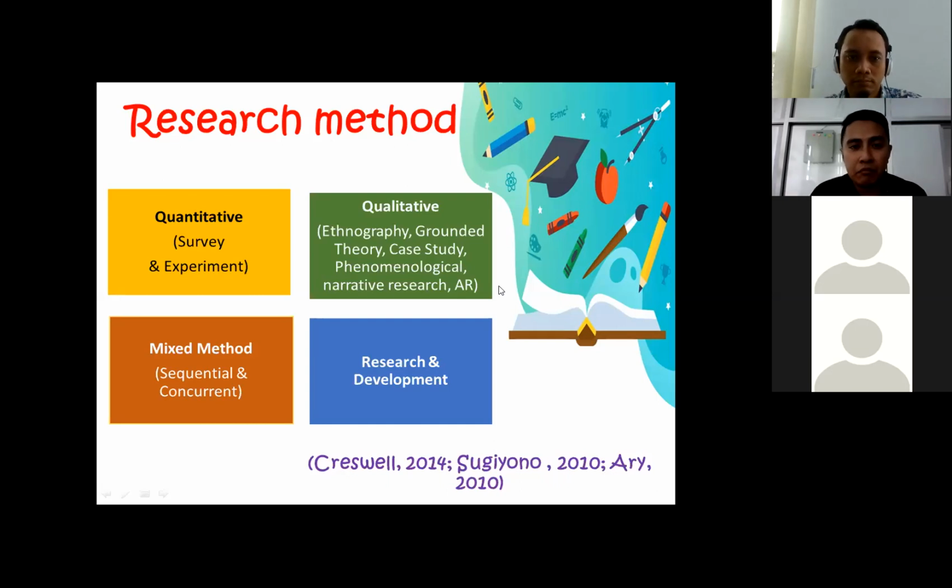But just to emphasize, for example, in a thesis, you can use quantitative, qualitative, mixed method, and research and development. But for me, when I continued my study at Indonesia University of Education, we were not allowed to use action research at the time. Kami dilarang untuk menggunakan action research. So we can choose a case study. Biasanya actually case study, experiment, mixed method, or research and development.